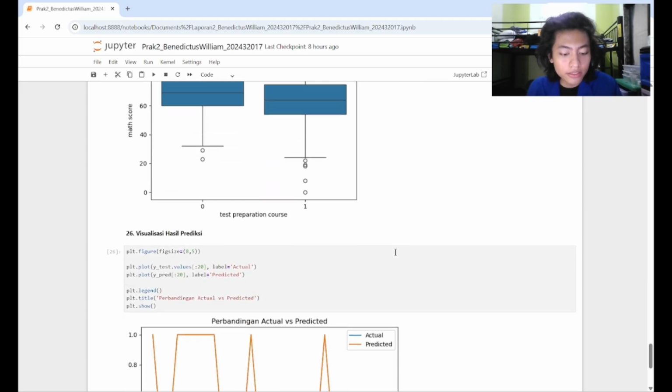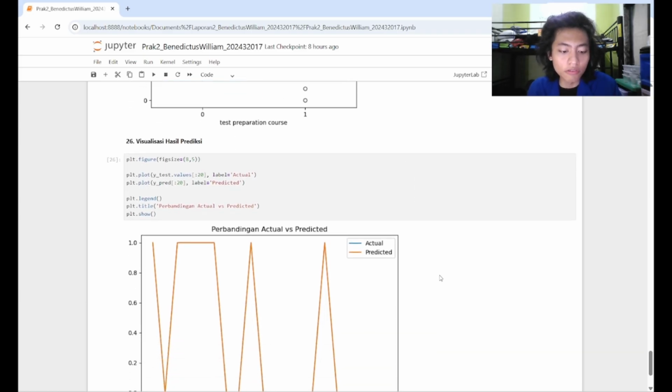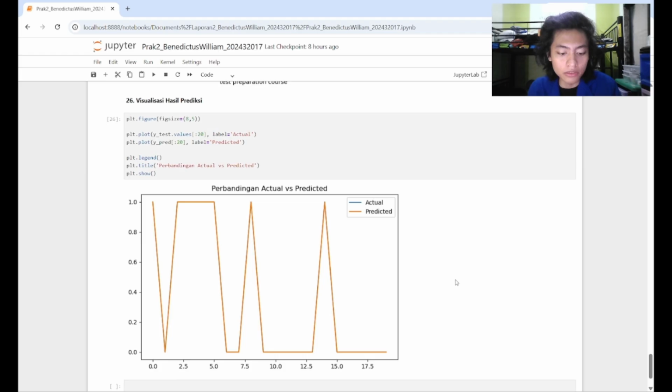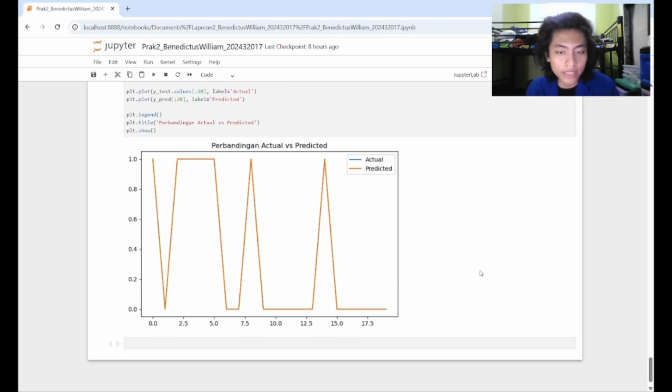And in step 26, we have the visualization of our actual predictions versus the true labels. The blue line represents the actual gender of the students, while the orange line shows the prediction made by our SVM model. Wherever the lines overlap perfectly, it means the model guessed right. Where they separate, that's where the misclassifications happened. Seeing them side by side like this gives me a fantastic direct visual of our model's 69% accuracy in real time, showing that it successfully captured the general rhythm and pattern of the true data.